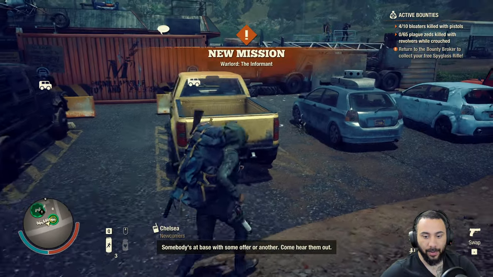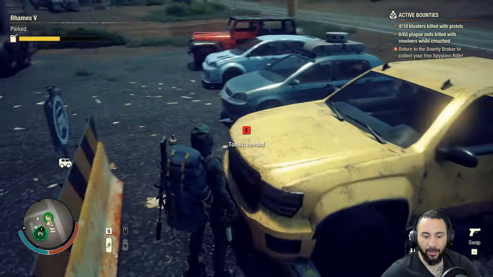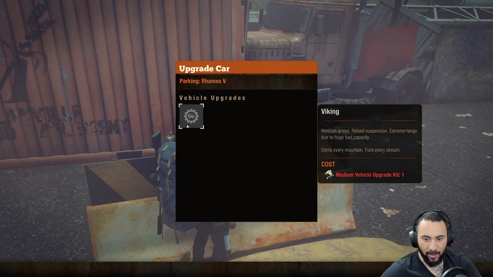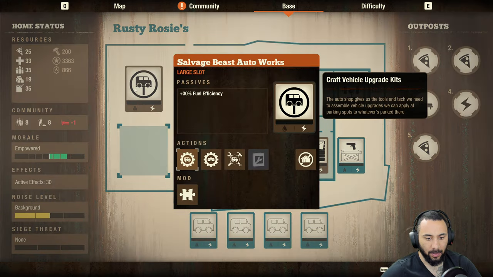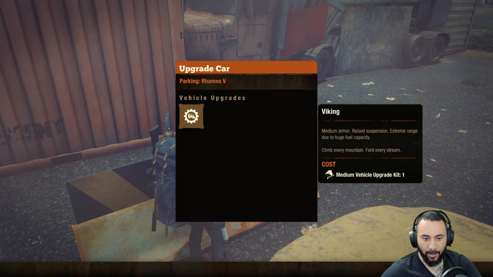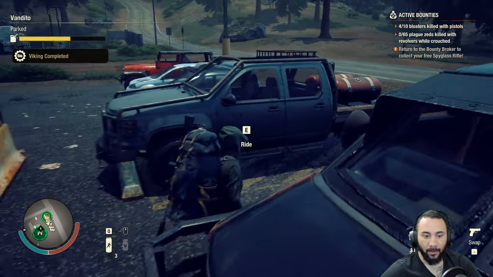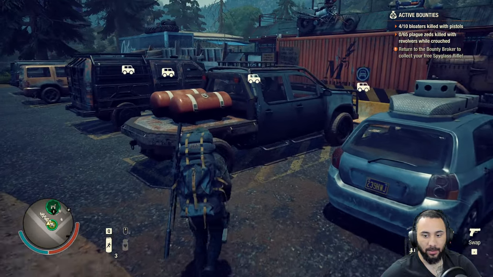Somebody's at base. There it is. Some offer, another. Come hear him out. So we got this one here, the pickup truck. This one needs a medium. Not happening. Okay, go ahead and turn it into the Viking. Now this is the upgraded pickup truck.